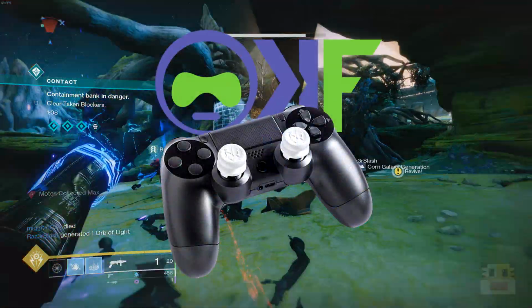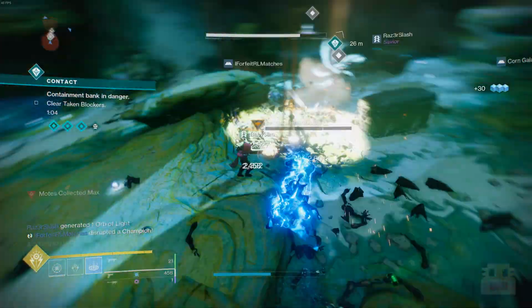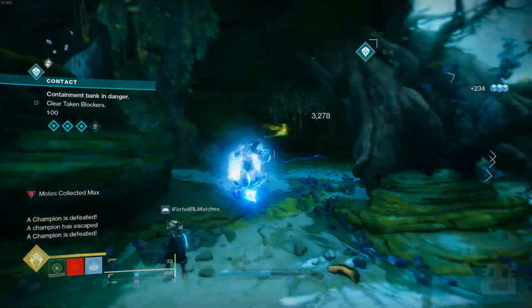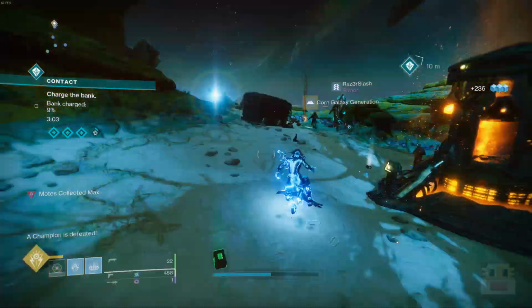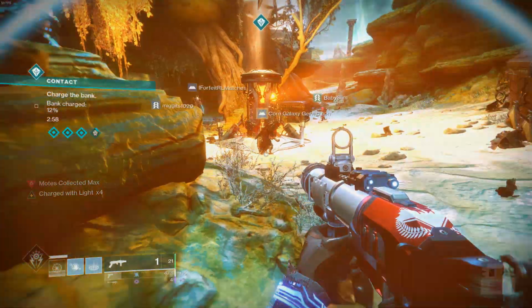Moving on, let's go ahead and get into the specs of it. For the most part, you can use this on any class or subclass. It is not specific to a Warlock. That's just what I happen to use in the video. I personally like using the Deathbringer, Truth, Two-Tailed Fox. These are very strong rocket launchers these days. For some reason, Wardcliff still is not up to snuff, or any legendary rocket also works as well.